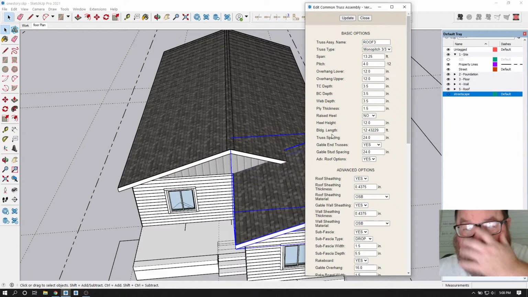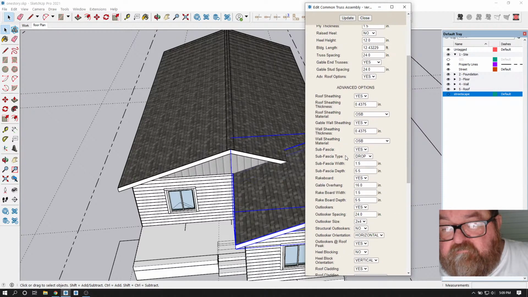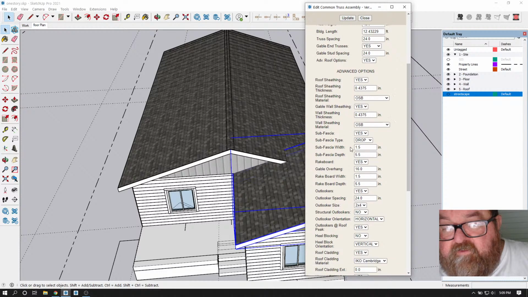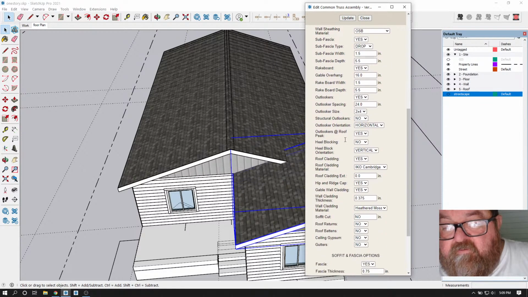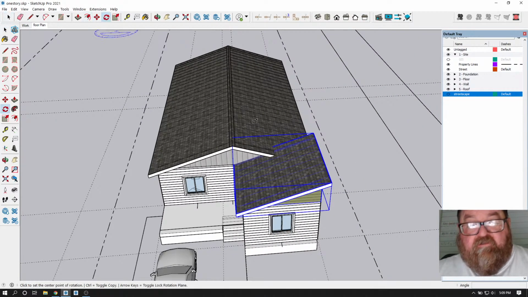Edit. I really don't want to have to mirror it. But I could turn it around. I don't think that's going to hurt anything.